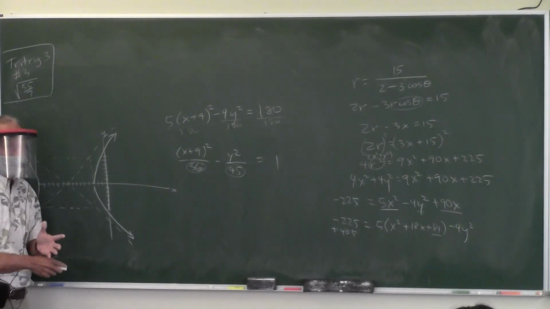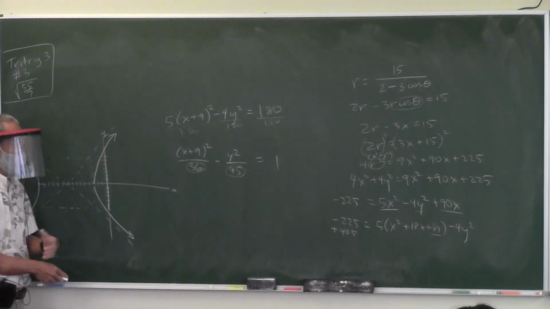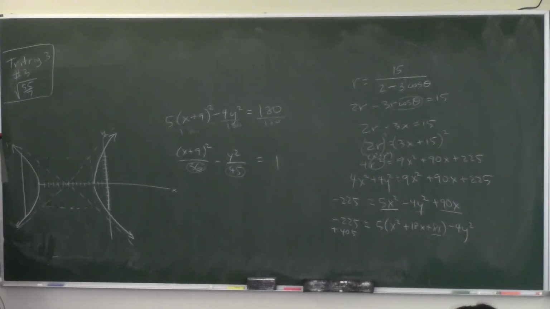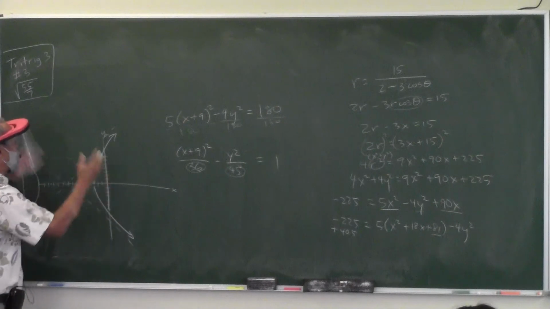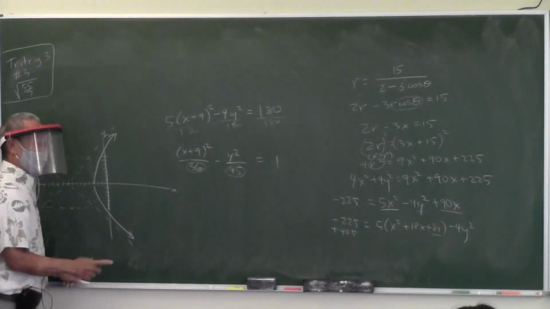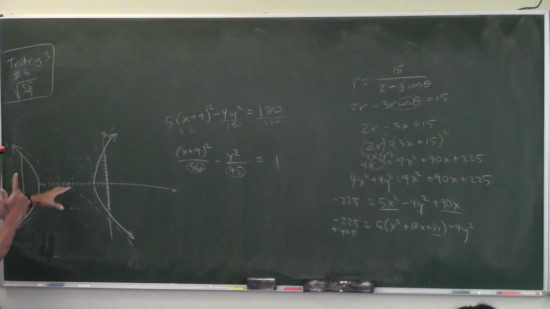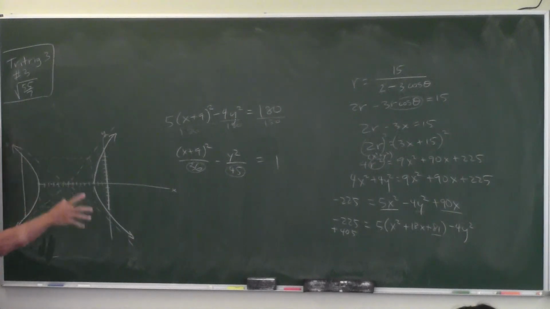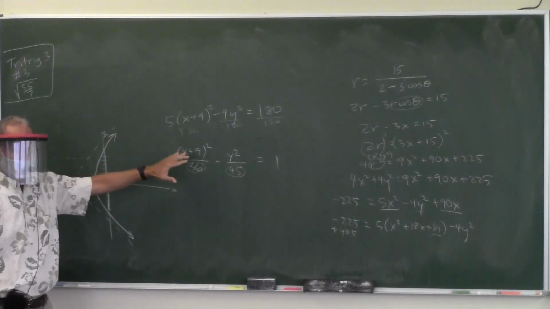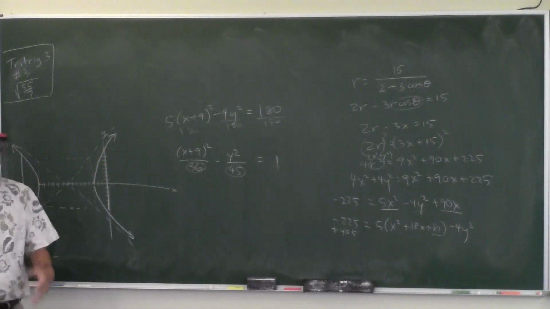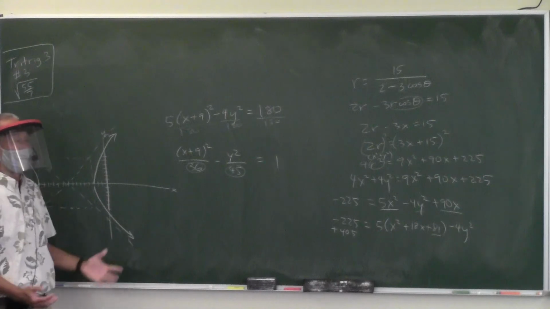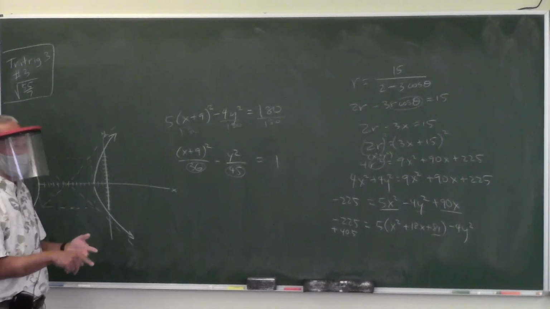You guys learned latus rectum last year. You don't have to know any of that. You just got to be able to draw the graph, okay? Third quarter, the first chapter is we're going to be able to find all the parts of it. This would be an example of a hard problem. You're gonna get 3 of them. On the quiz, I'm only gonna give you 1. I'll tell you right now, it's either an ellipse or hyperbola. Write that down somewhere.